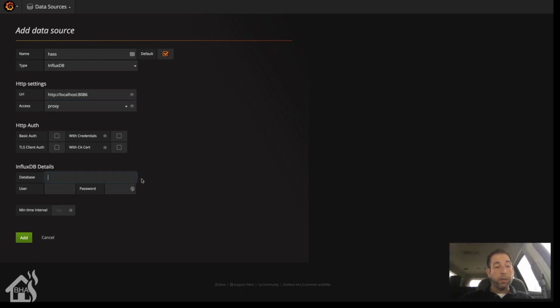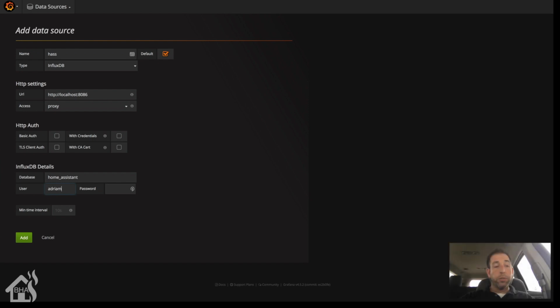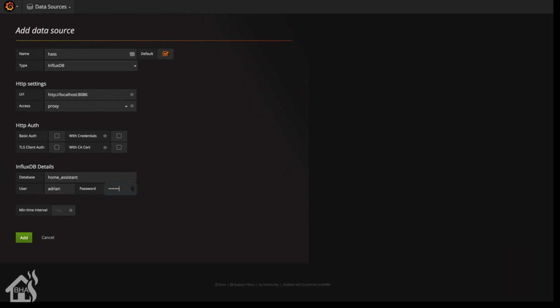Here under InfluxDB details, we just have to give it a database name, which is the one we created originally, which will be home_assistant. And then whatever username and password we created for our Influx database.